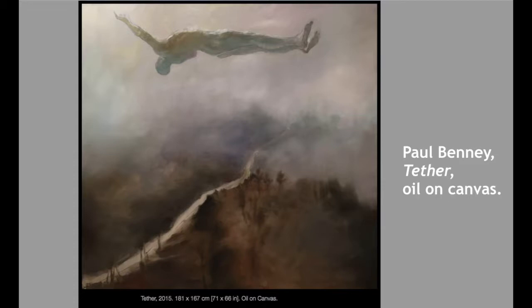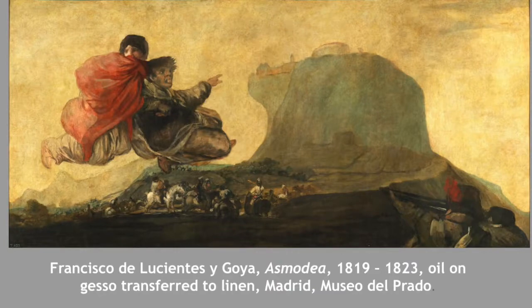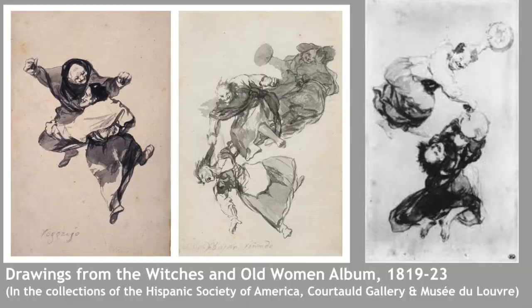Yeah. And then coming back to the Goya, the Goya figures look almost heavy compared to your light figure up there. They look like they're falling, and yours is rising. It would seem to me. Yeah, they do, don't they? I suppose the old women are more kind of airborne, aren't they? They're very, very strange. I think a lot of his figures are drawn from people sitting on things or sitting on the ground, and then he just hasn't put a ground underneath them, so they do feel kind of heavy. But that was what makes them so strange as well, actually.